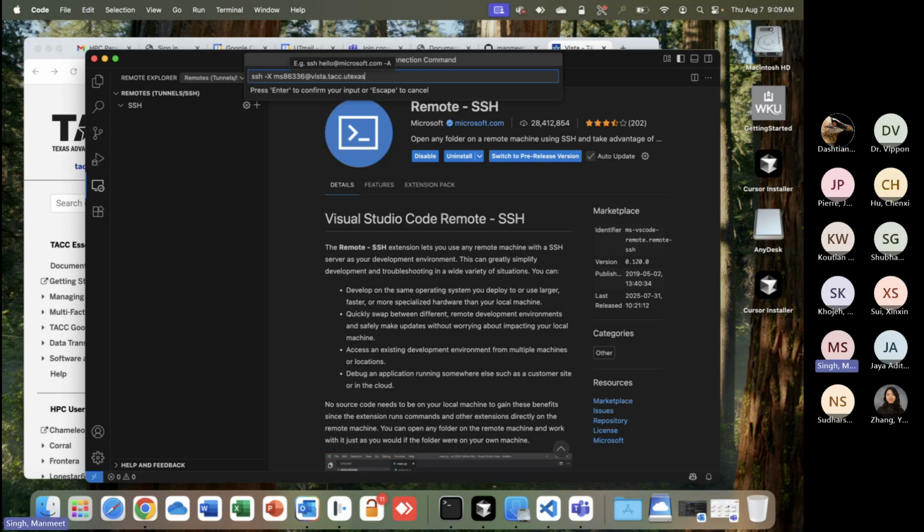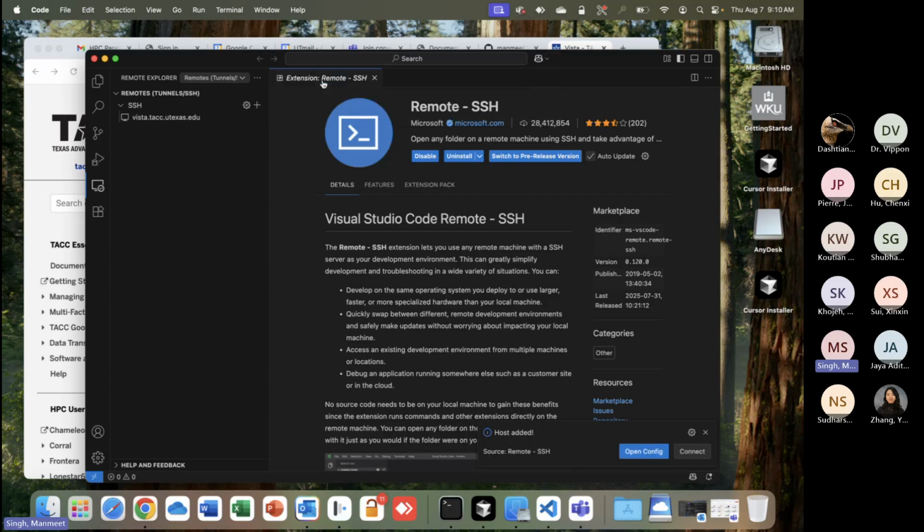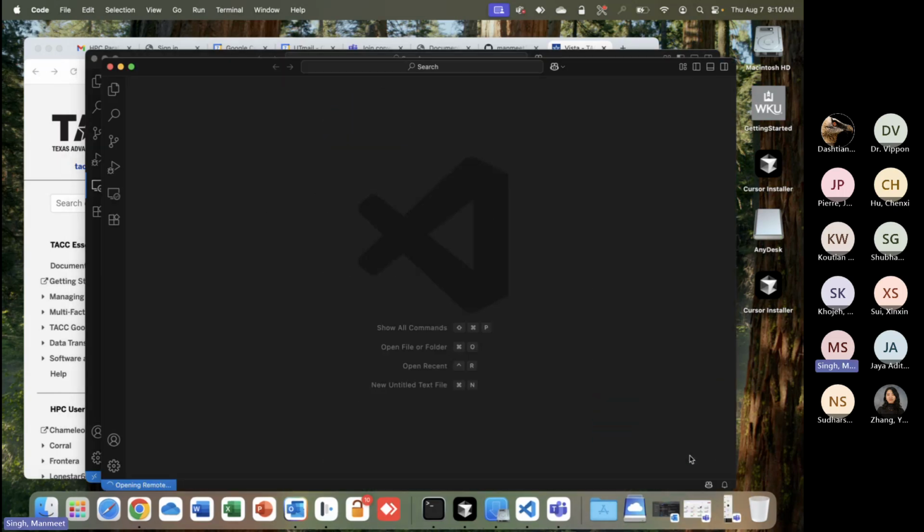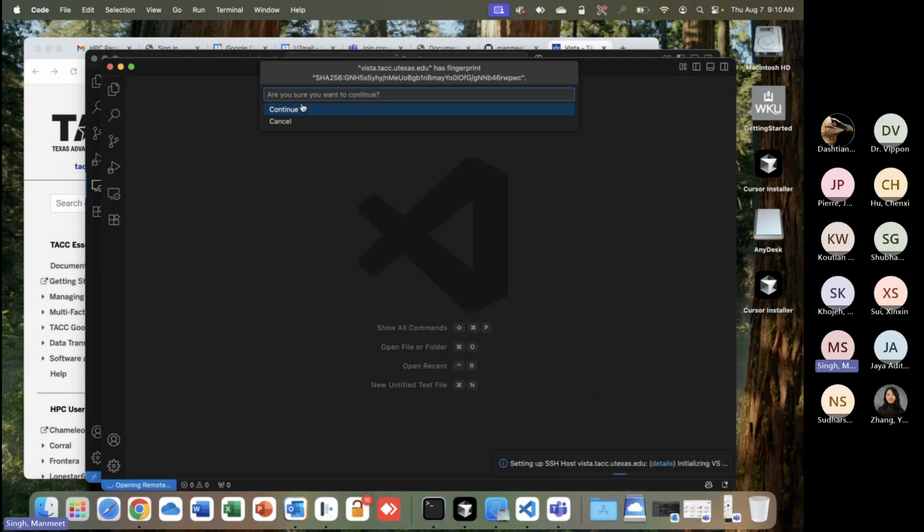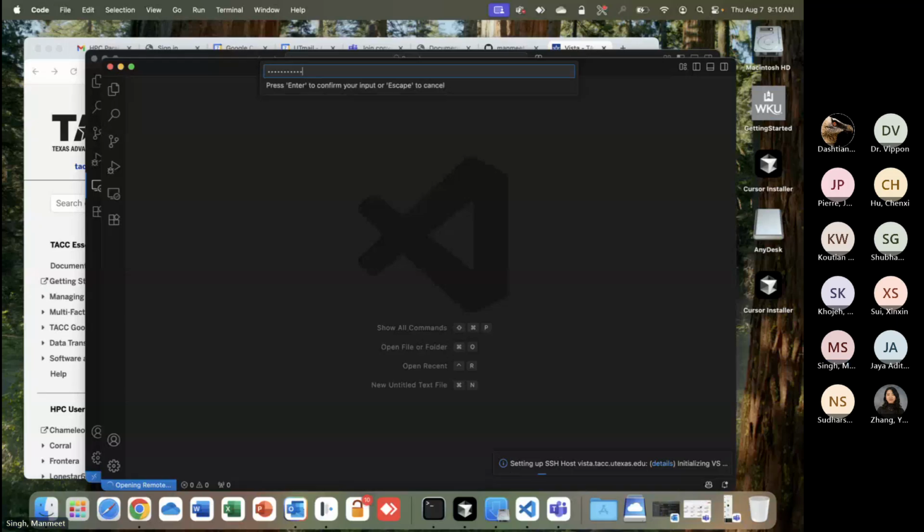I hope my screen is visible. If the text or the font is small, let me know at any point in time. So we'll say connect and then continue. It will ask you for a password. Those of you who are working on TACC might know that we have to put the TACC token here.